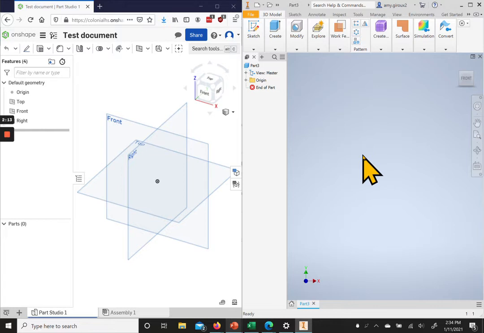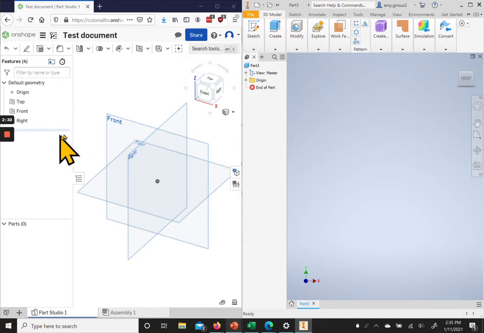To do that, I'd like to show you just a quick cylinder object that I'll make in both Onshape and Inventor, and then show you how to move it all around to make sure you get what you need to know for the most part.